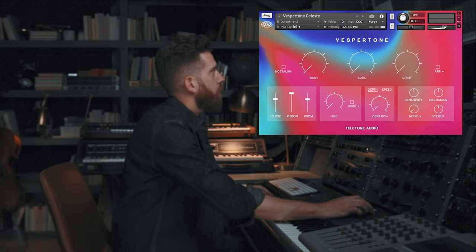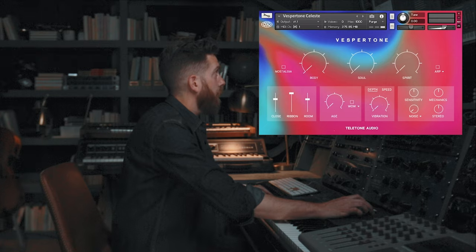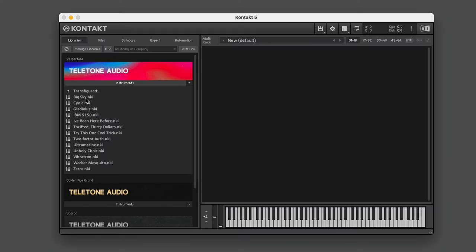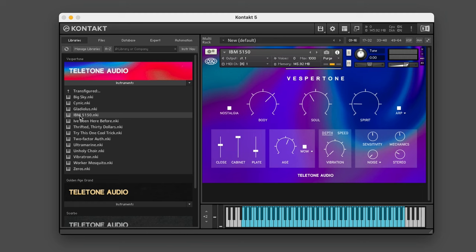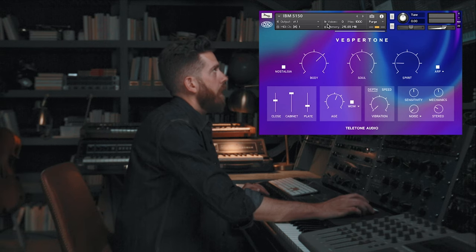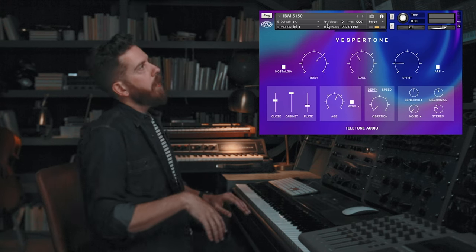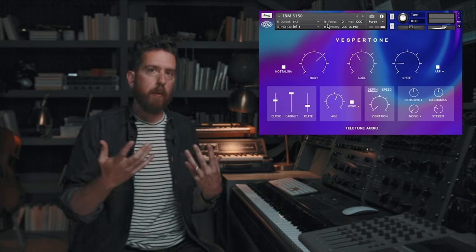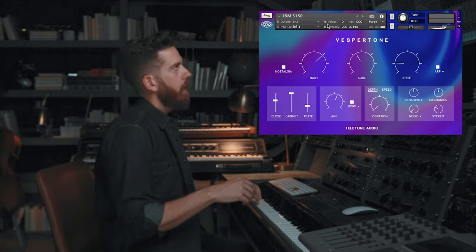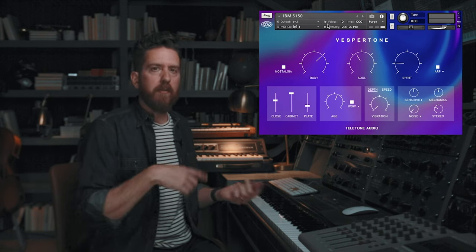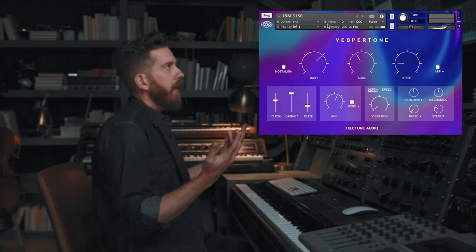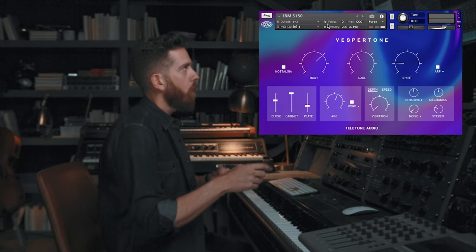And just for fun, let's go ahead and start with the Transfigured folder. Because some of these are going to show off another feature that we didn't totally highlight because I knew we'd get to it here. And that is the arpeggiator. So let's just load up one that I know has an arpeggiator. And this arpeggiator is going to perform as played. Sometimes you can set it to ascending or descending or as played. So however you play the notes is the order they're going to go in.